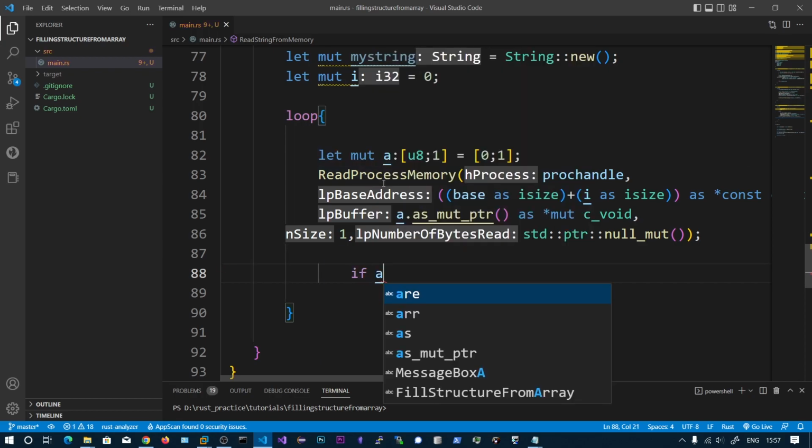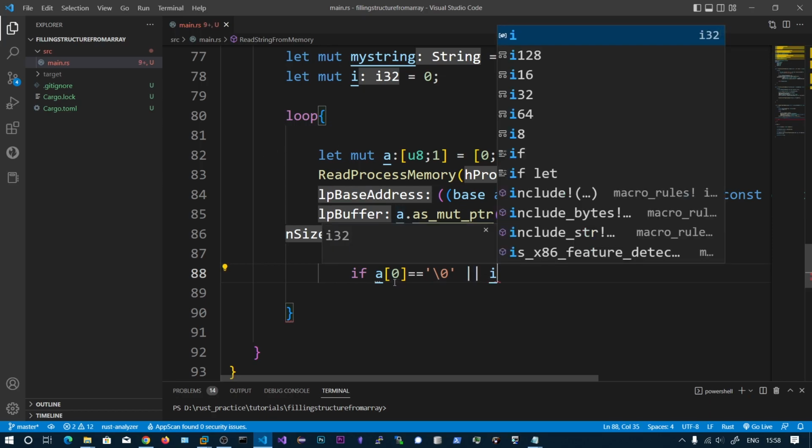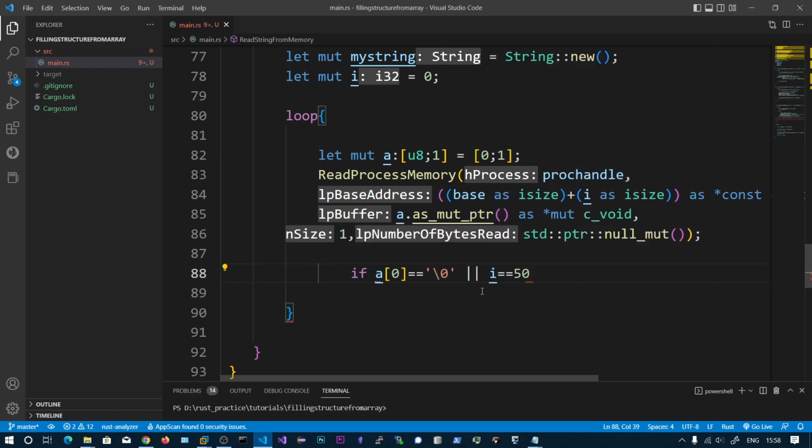If a[0] is equal to \0, or we want to put a stopping breaking point for this loop. Let's assume that our string will never have a length of 50. So if i is equal to 50, then we are going to break this loop.